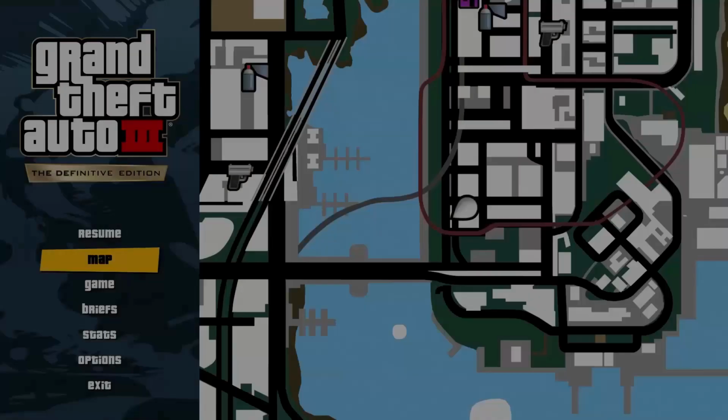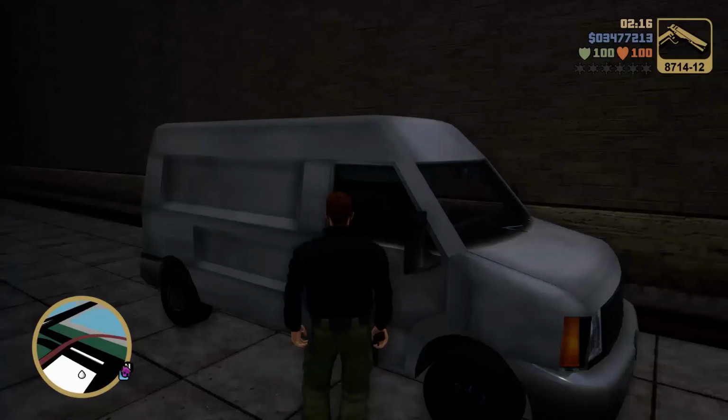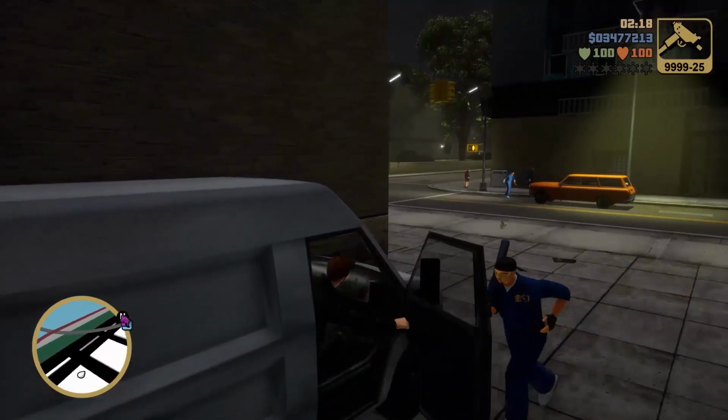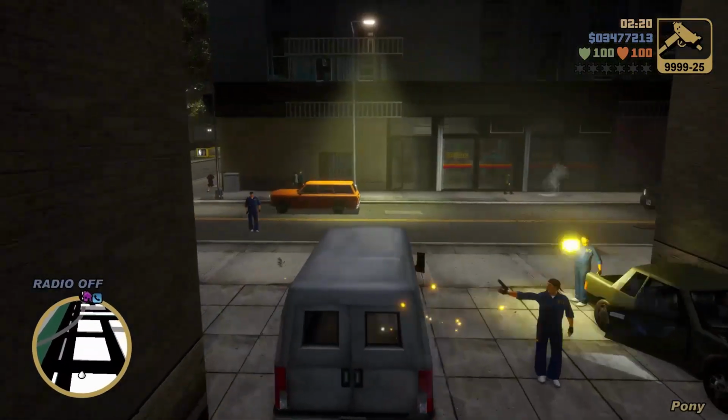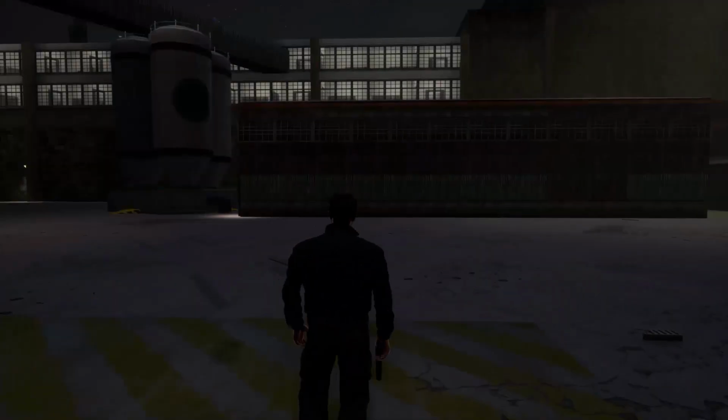The next vehicle is a Pony, and this one is found in a little alleyway here, so again, if you've made the gang mad, watch out because they will attack you. And this one also has a car alarm on it, so beware of police if there's police around.